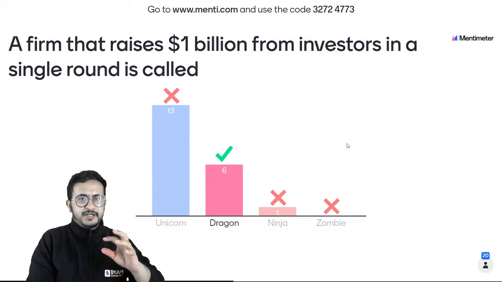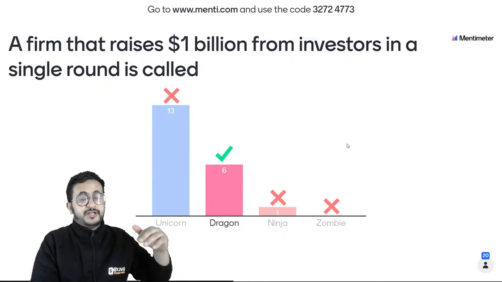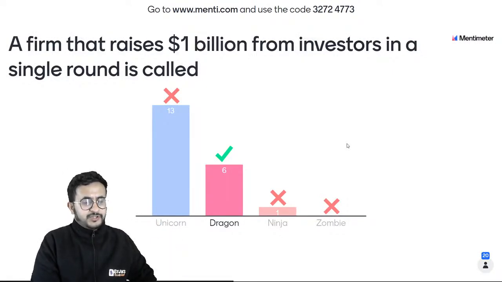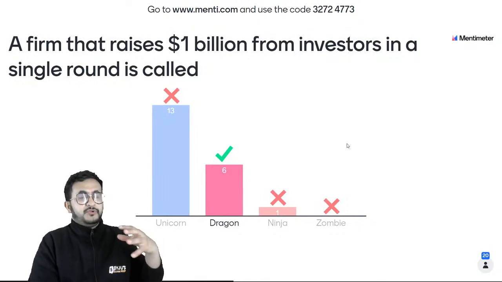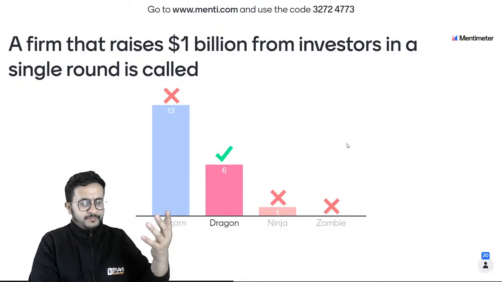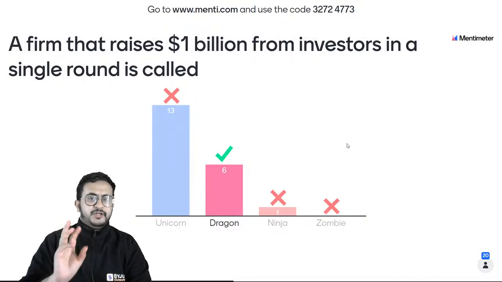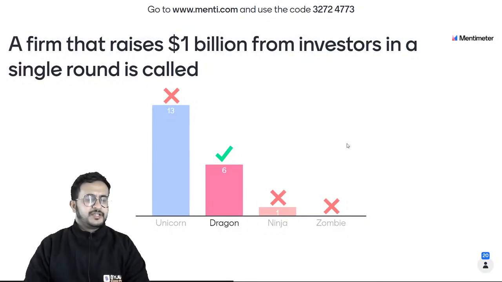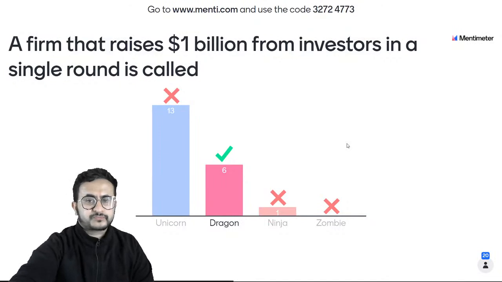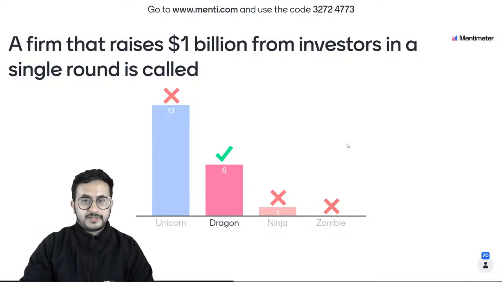Okay, suppose let us say a company raises $100 million, okay, and it is giving 25% equity. So 25% means one fourth. So that means the company is valued at $400 million. Okay. So if a company is able to raise such a huge investment like Flipkart is a dragon company. Okay. Because it raised 1 billion, more than $1 billion. So if a company gets more than 1 billion at one single investment, that is called a dragon company. Unicorn is that overall valuation is above 1 billion. So obviously a dragon will surely be a unicorn only because its valuation will be much higher than that.